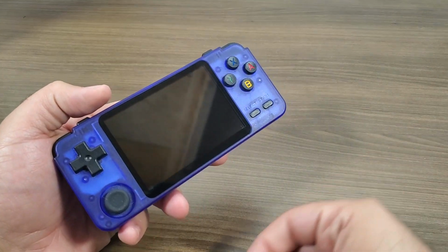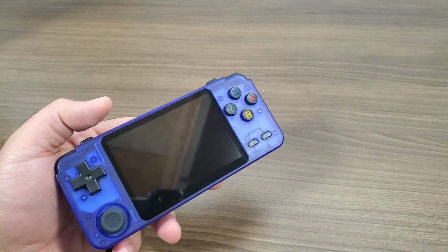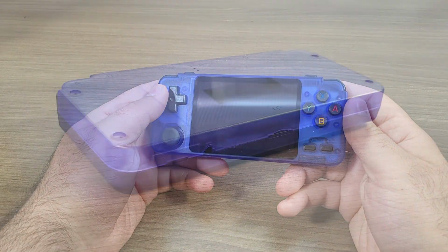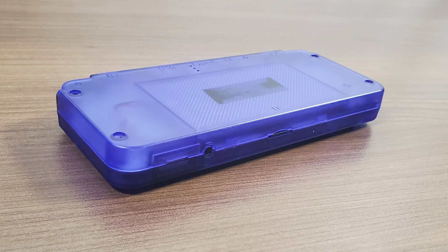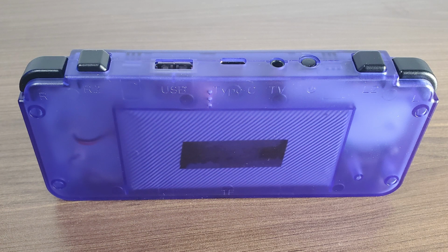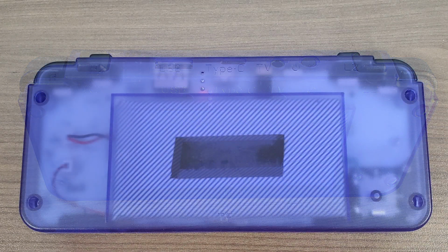Now, looking around the device, we really don't have anything going on the sides of the device. But taking a peek at the bottom, from left to right, we have our speaker, we have a reset button, and our micro SD card slot. On the top of the device, we have our L and R shoulder buttons, a full-size USB 2.0 port, a Type-C USB port for charging and data transfer, a 3.5mm AV jack, and our power button. The back is mostly uneventful.